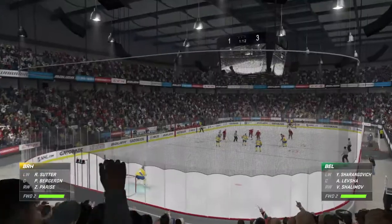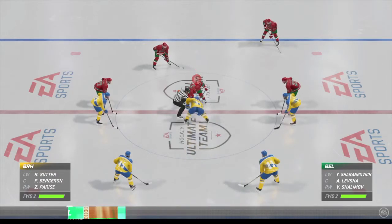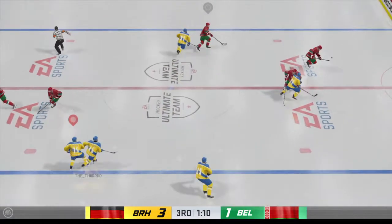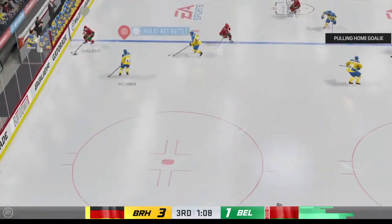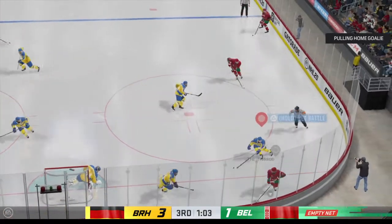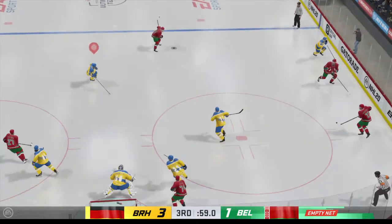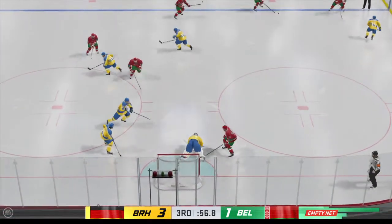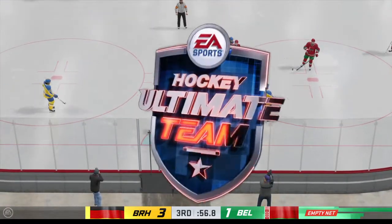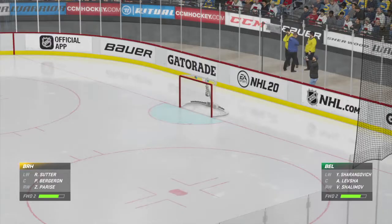Team Belarus has narrowed the gap here in the third, but still a long way to go, Ray. James, this is still way down the road to even this game up. But if you get one, maybe you get another. Maybe they get nervous. Nearing the final minute of the third. With possession along the wall. In need of a goal, the extra attacker's out on the ice. Makes the save. Goalie on the bench, and the extra attacker's out for a much-needed goal.